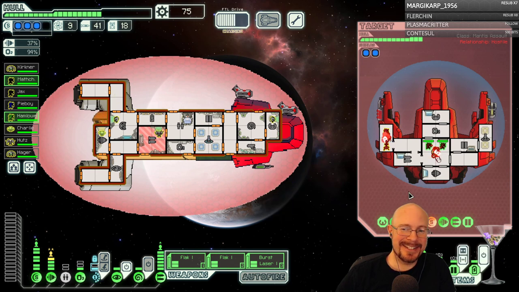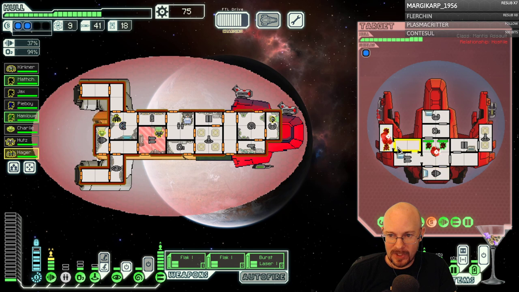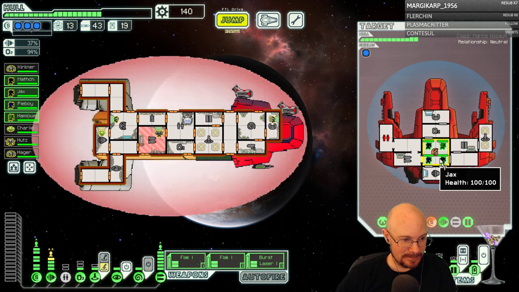Okay, this sound is... I actually want to get some Dumbledore, so I'm going to let them just attack. Okay. Oh my god. It is a Gatling gun. It is basically a Gatling gun.